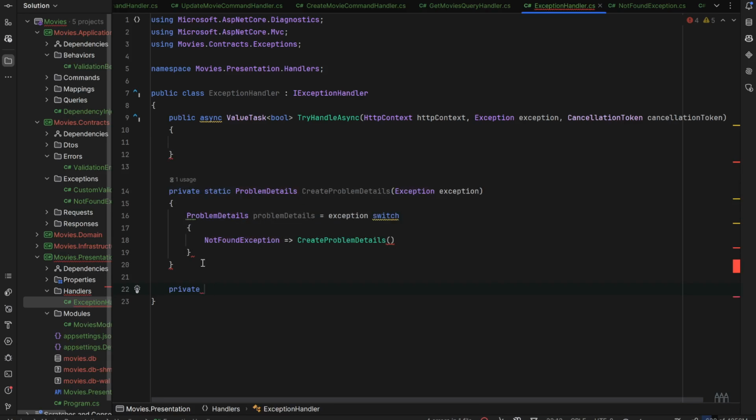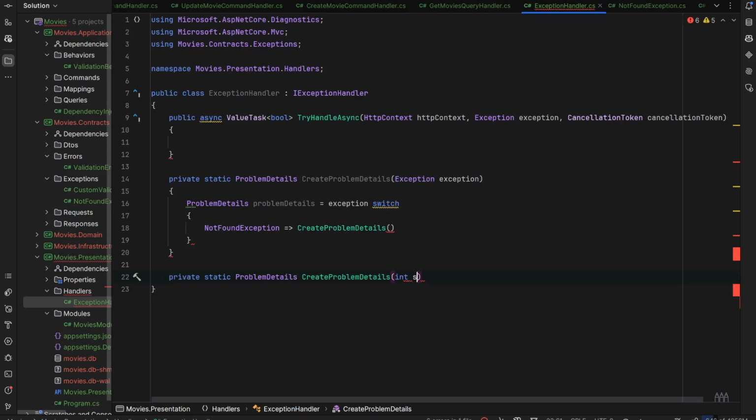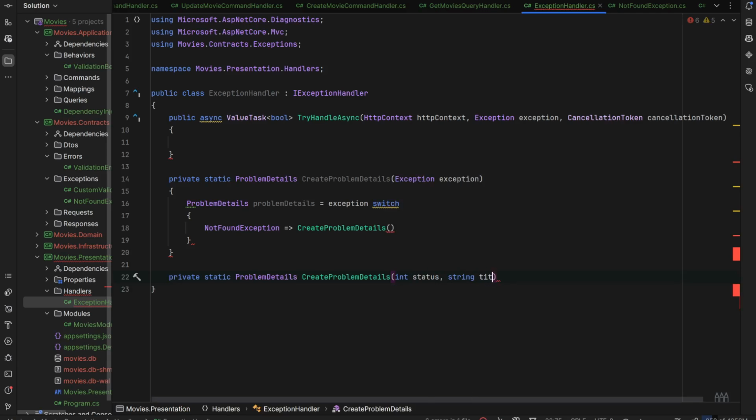So private static ProblemDetails CreateProblemDetails, and we'll pass the status, the integer, string title, and also string detail.